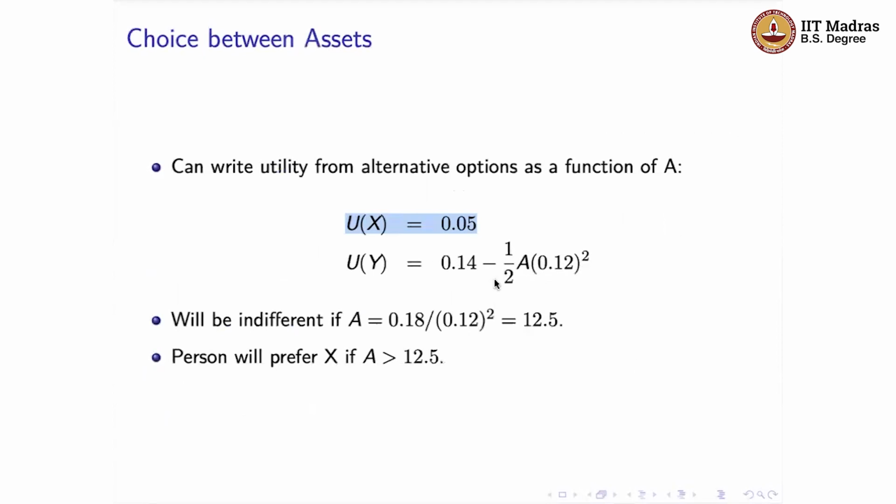And we want A to be such that the person is indifferent between X and Y, so that the utility of X and utility of Y are the same. So if we want to equate these two, and if we go ahead and do that, we end up getting a value of A equal to 12.5. So that tells us that if A was equal to 12.5, this is a person who is quite risk averse, then this person would have been indifferent between the two choices, given the different yields that are given, right? However, if the person had a value of A greater than 12.5, then this person would have preferred X, right? In that case, this U of X would become larger than U of Y. So that's one way of ranking preferences using utility functions.